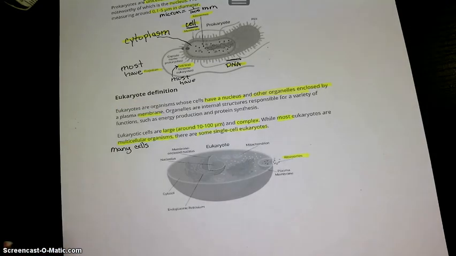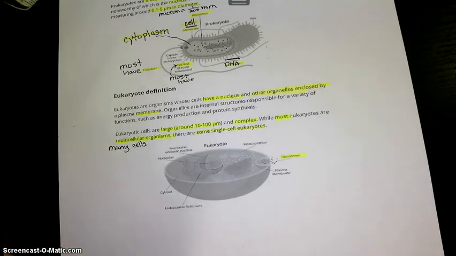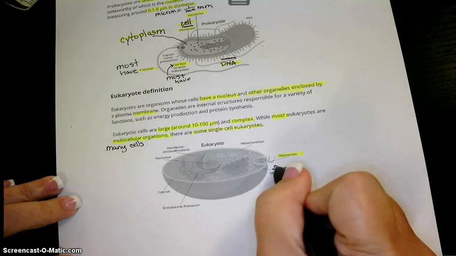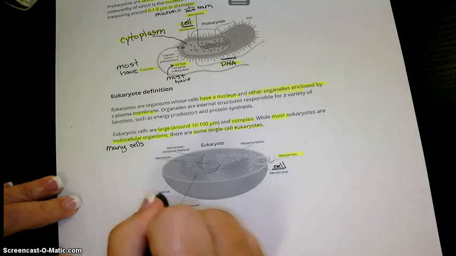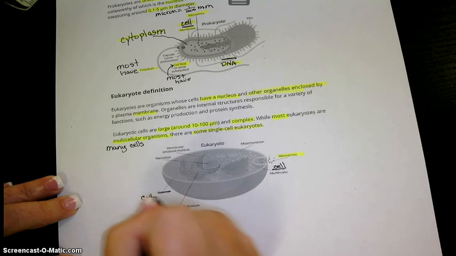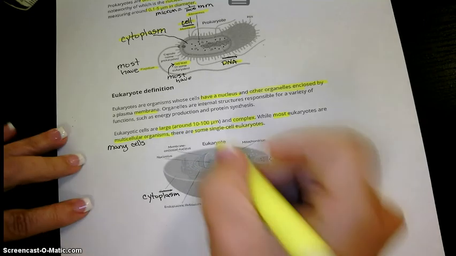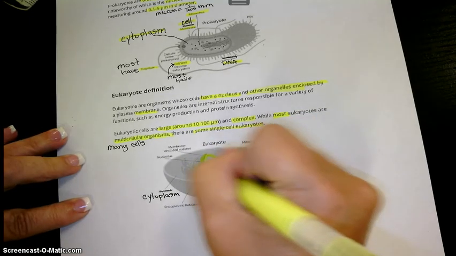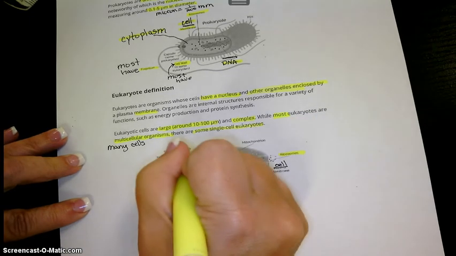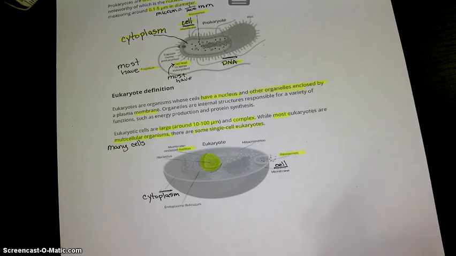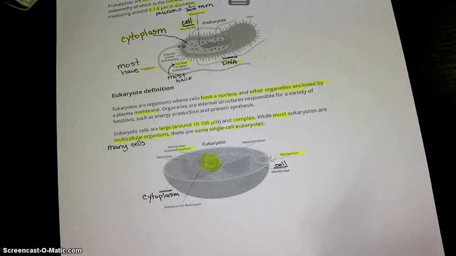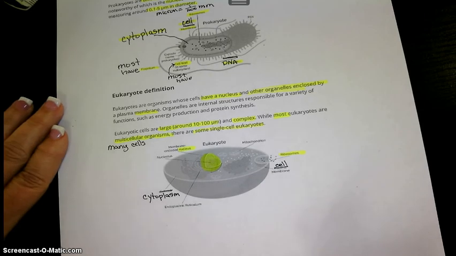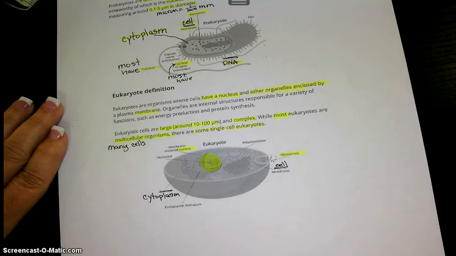So we're going to also change plasma to cell membrane because that's what we use. You'll notice it says cytosol. We're going to change that to cytoplasm, which is more common what we talk about. In the center, there's a big circle here. Highlight that. That is the nucleus that is bound by a nuclear membrane. Inside, there's another circle that they've labeled nucleolus. We don't really use that much in middle school, but you might use it in high school biology.